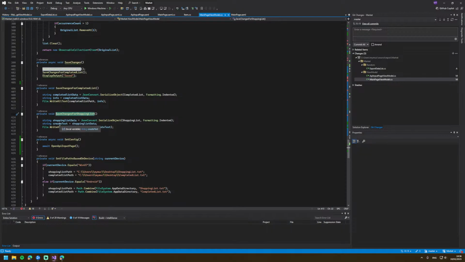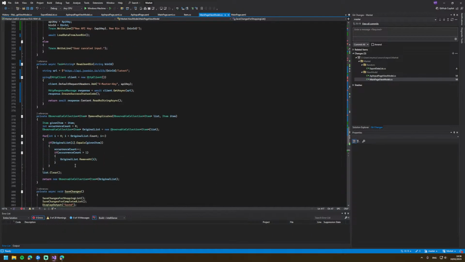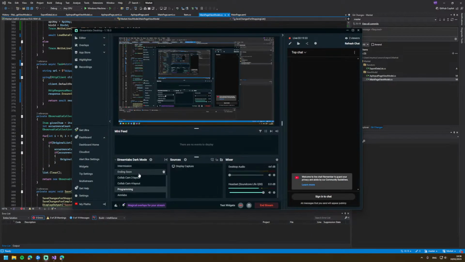Okay, file, write all text on the shopping list path. So okay, just give me a second because I want to get the URL.